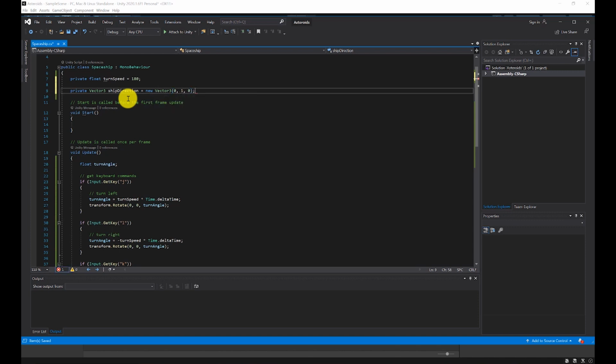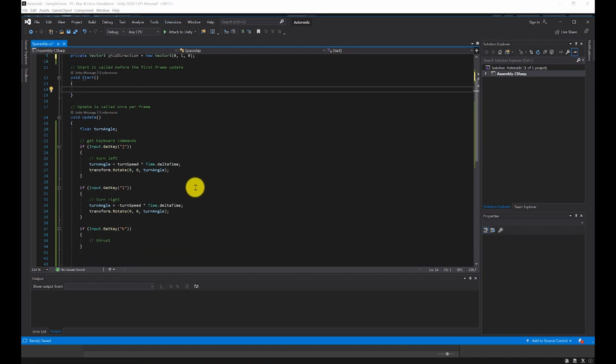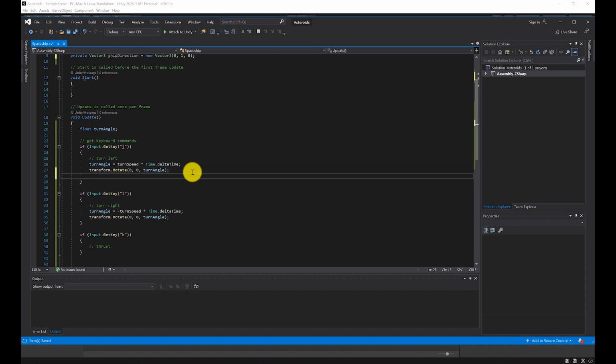Good. So it's facing up. That's where I'm starting. Okay. The ship always faces up at the beginning. And so this is the ship direction. And then one thing is when I rotate the ship, I also need to rotate the ship direction. So what I'm going to do is I'm going to update the ship direction.